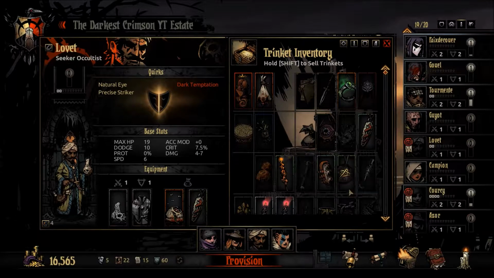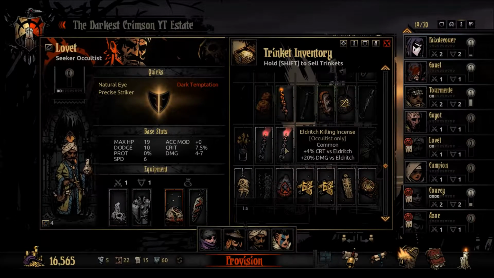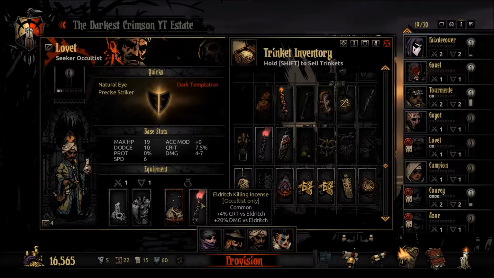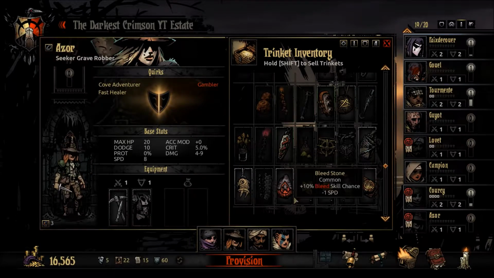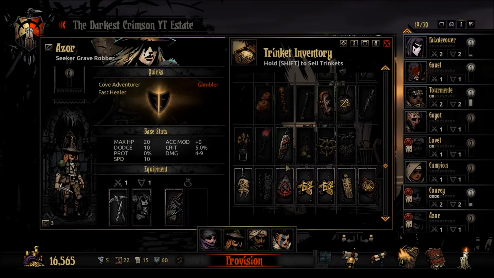I would normally like to give him... What was the one I liked? This one. 4% crit versus Eldritch, and 20% damage versus Eldritch. Maybe I'll give him that instead of that. Let's try that, because I think we will be fighting quite a few Eldritch. How about our Grave Robber? 2 speed and 20% move resist is decent. What else?